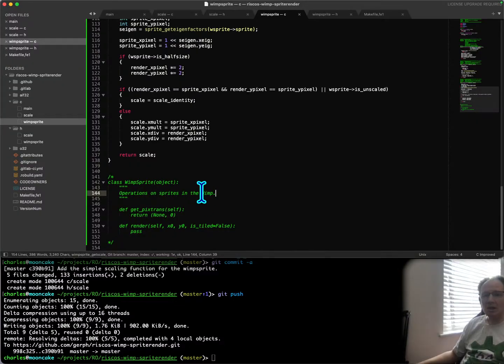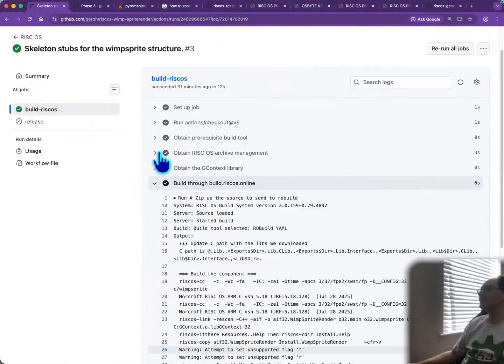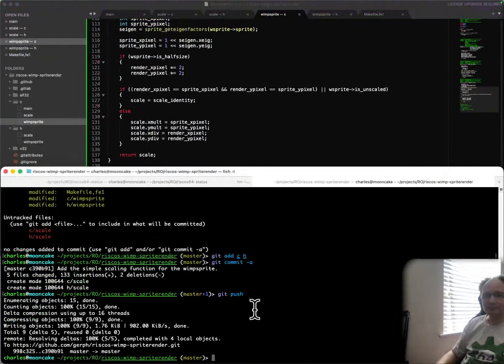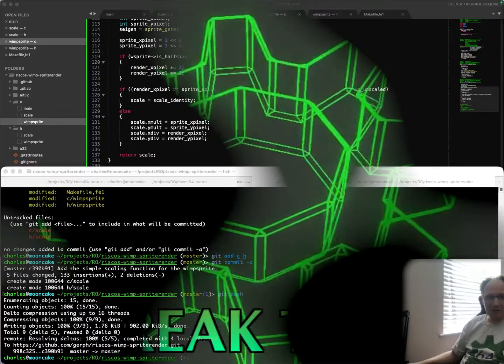All right. So far we have got some bits working. What I should do is check that it's built. Check that the automation actually built it. Yep, it did. We're all good. Nothing wrong. Only took 18 seconds. Nice. And we'll come back and have a little bit of an attack at the RISC OS side of it, rather than just some values being worked out in maths world. All right. See you in a little bit. Bye.